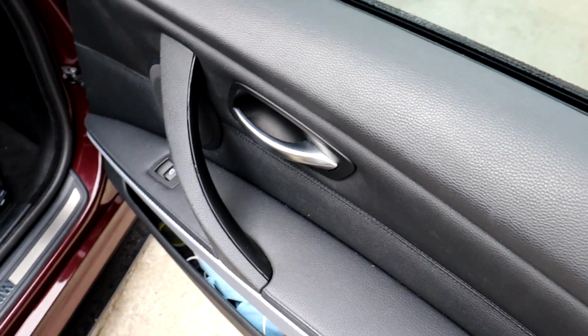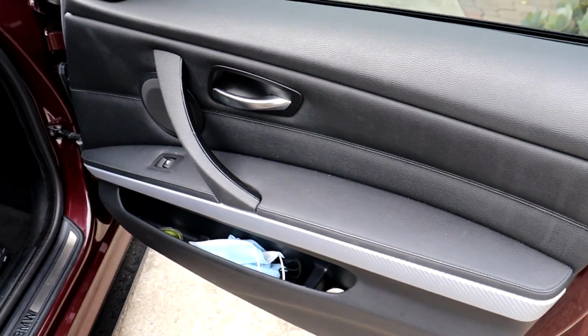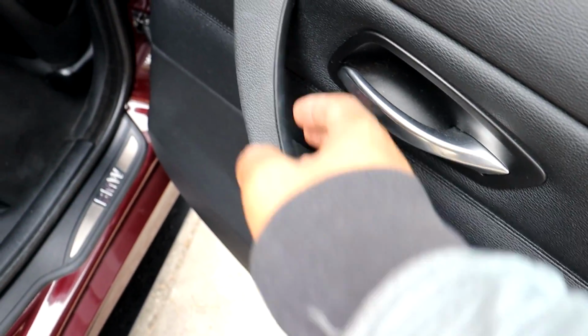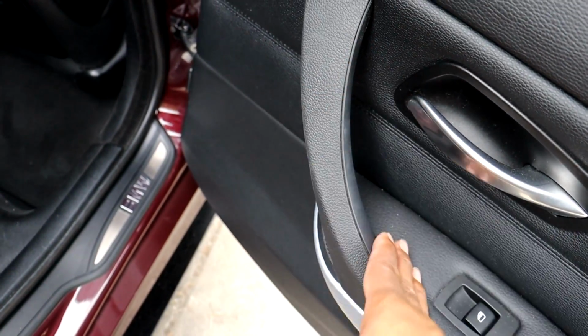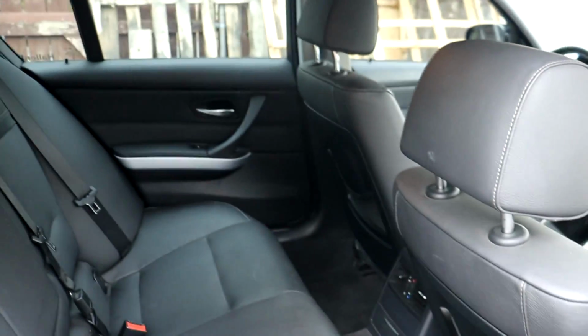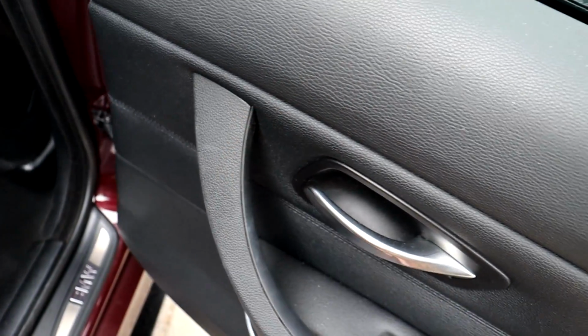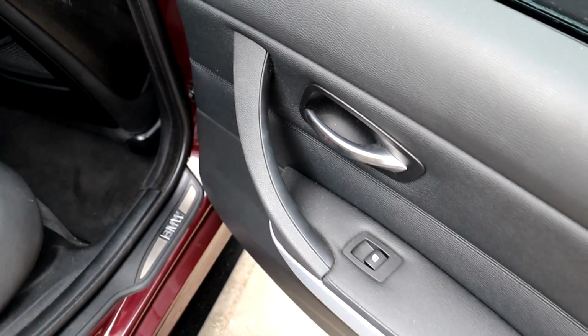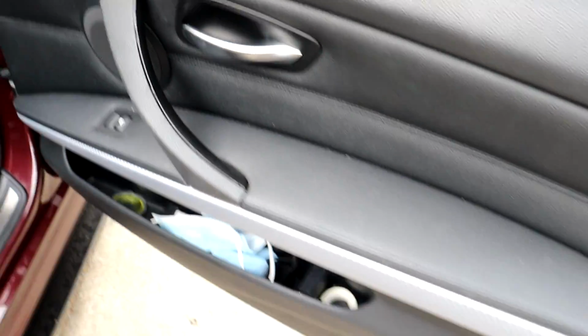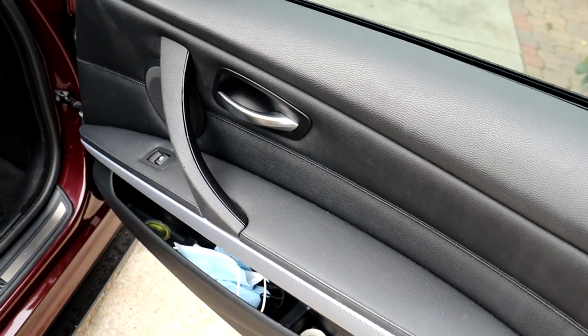Since the driver's side doesn't have a door pull handle like this, I don't have to worry about that. It's just this side, so that makes this a little bit less time consuming. And the rear door pull handles are fine since nobody really comes back here. These rear door handles also have the rubber top coating that could become sticky, but nobody really sits back here, so these look fine. I'm not having any issues with them being sticky like I was with the front passenger side door pull handle. So yeah, that pretty much does it for this little install here.